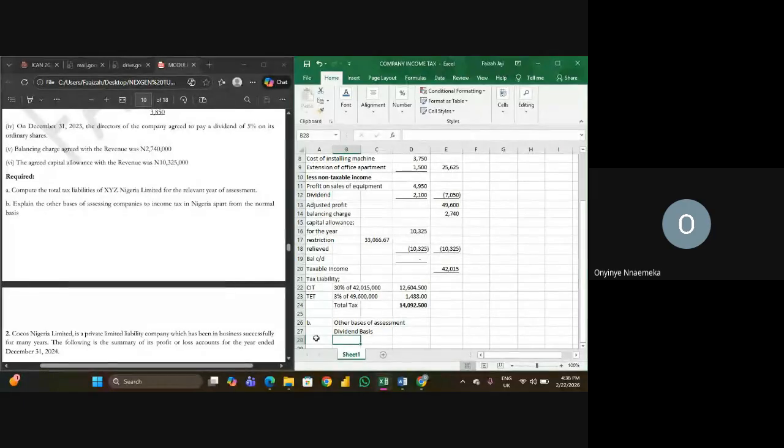You've taxed retained earnings before, will you tax it again? There was some controversy. Then I think a Finance Act, I'm not sure whether it's 2020 or 2019, came out to address the issue. So under this dividend basis, if we have retained earnings that form part of the dividend paid, you remove the retained earnings before you tax.